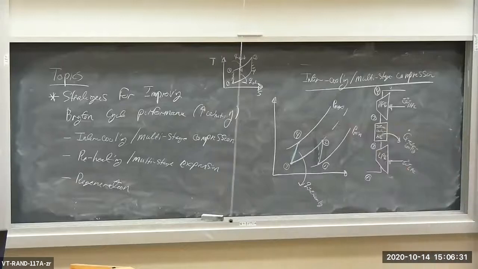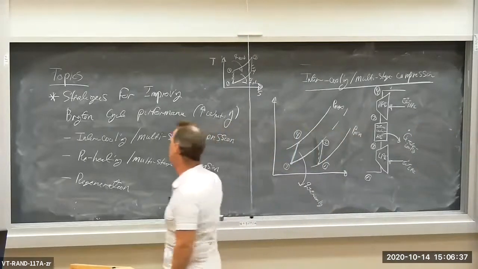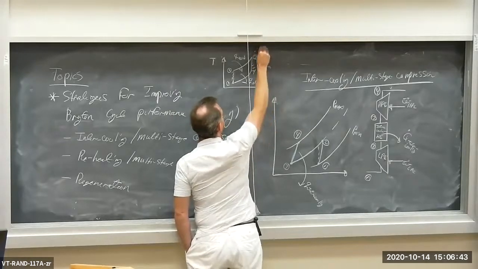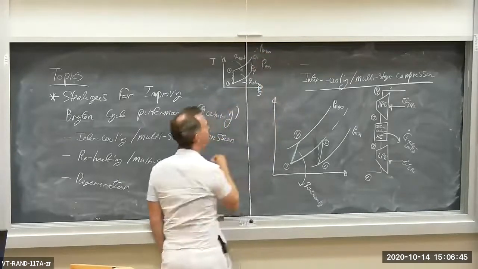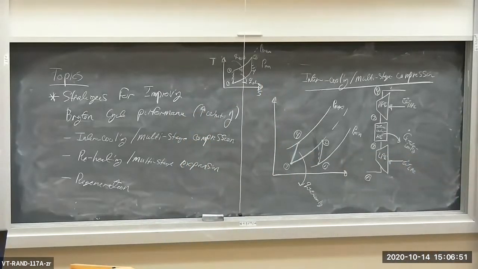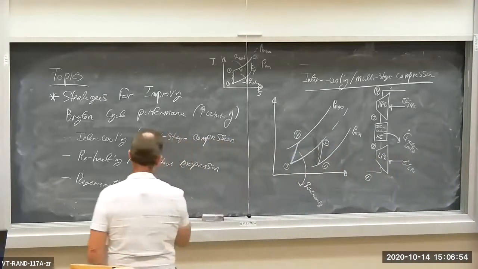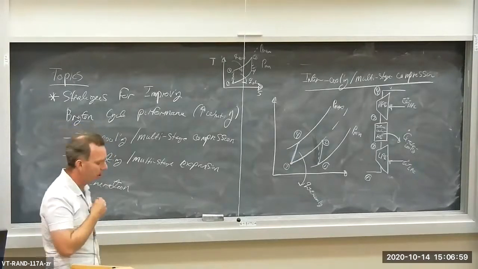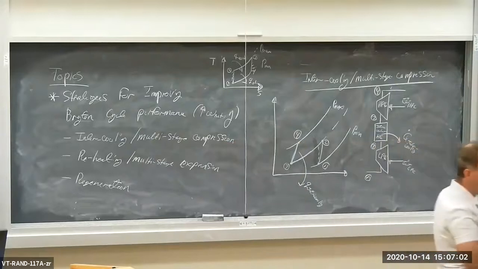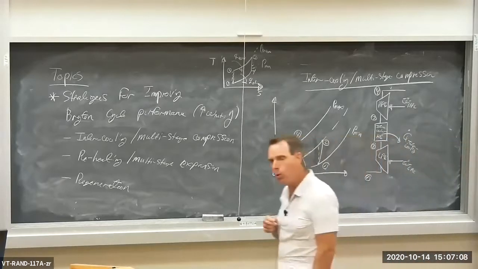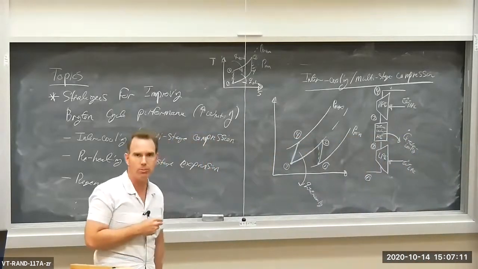The original ideal Brayton cycle, for example, had a single compressor compressing the fluid from Pmin all the way up to Pmax. Okay? Single compressor. Now, what we're going to do here is try to reduce the amount of work required to compress the air or the gas. We're going to reduce the work by breaking up the compression process into more than one, in this case 2 compressors, and we're going to cool the gas down in between the compression processes.